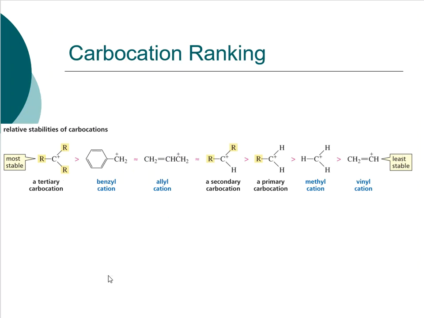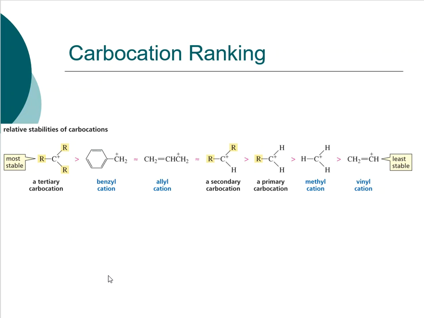The only new one probably is the benzyl, because we really haven't talked about benzene up until this point. But all the other ones we have kind of sandwiched in where they needed to go. So here's the tertiary carbocation, which is still the most stable. And here on the tail end is the primary carbocation, which is typically the least stable. And this is the most common least stable one that we see. Yeah, there's methyl cations and there's vinyl cations.